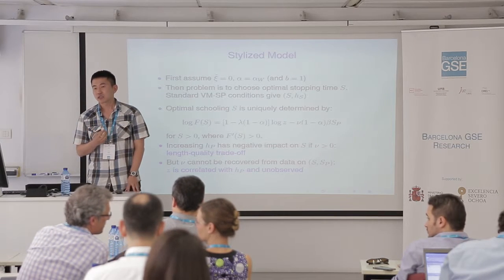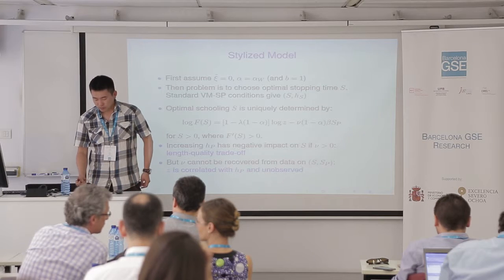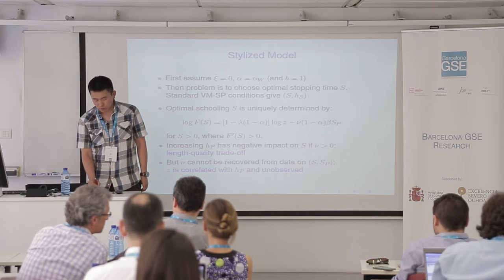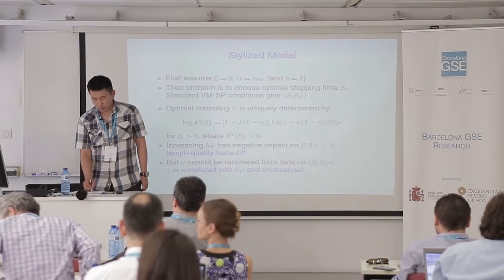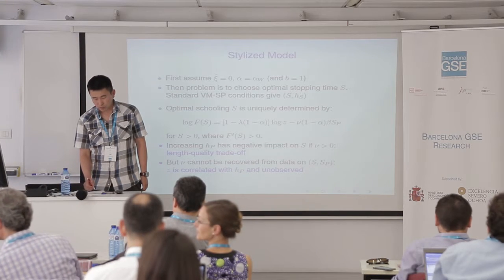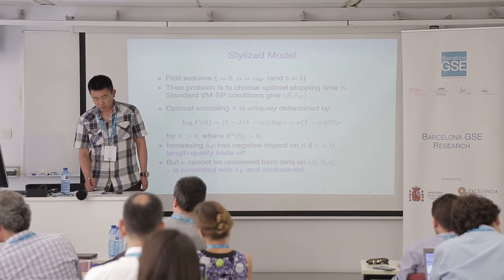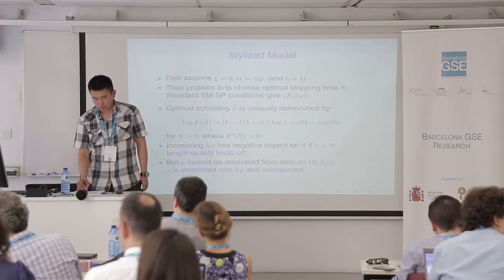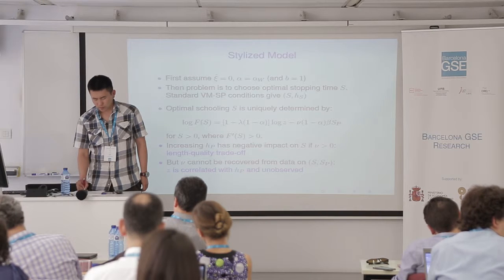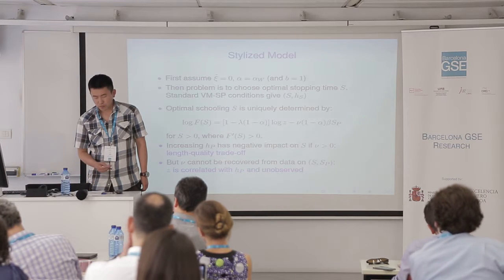Sorry? Would it matter for interpretation if you said that if you go to an Ivy League school, then just getting a BA is sufficient to enter into a really good career? But if you don't go to an Ivy League school, you need to get a master's degree to signal, right? Mm-hmm. So the interpretation could be that a lower amount of education is sufficient, rather than it's a complementarity between their unobservable quality and education.